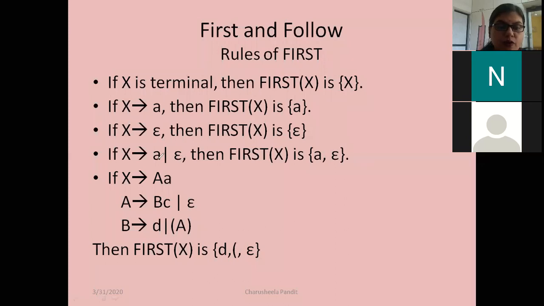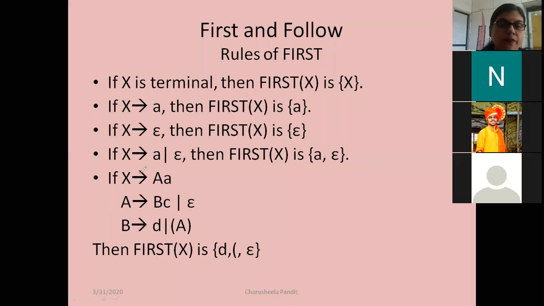If both the alternatives have a first symbol that is a terminal, then add both terminals in the first of X. Understood?